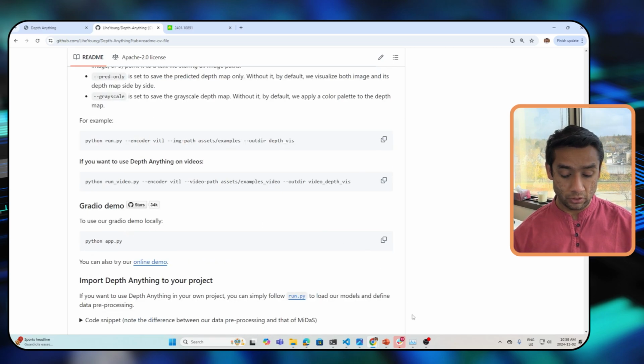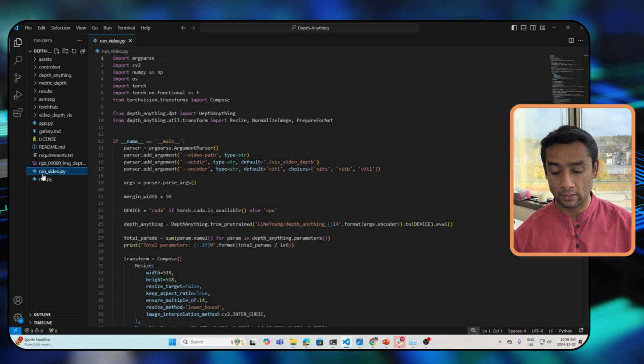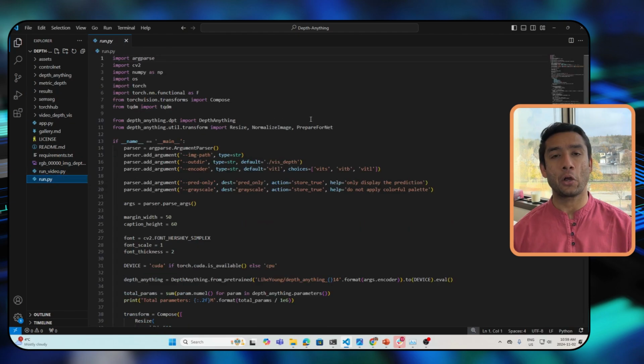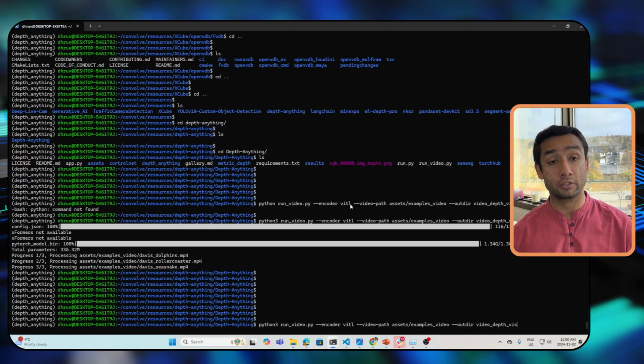Now what we did was we took all of this, and essentially we ran it on our own examples. Here is the code for the DepthAnything model, and we ran inference on, first of all, the example videos. So this is the command to run inference. We ran it, and you can see it downloaded the weights for the model, the encoder model, and it was able to then do the inference.